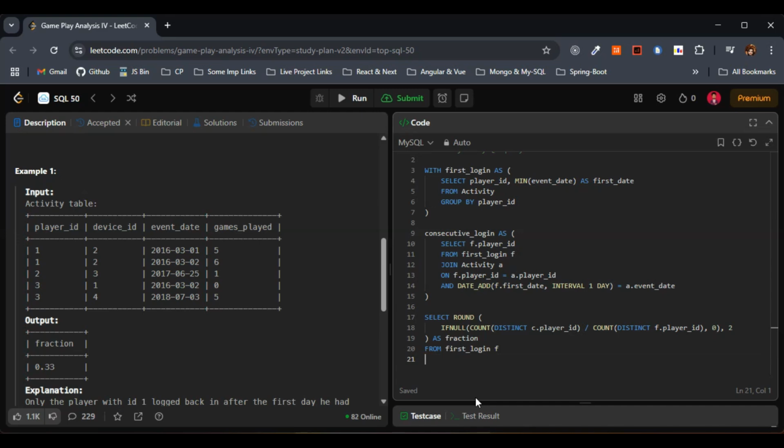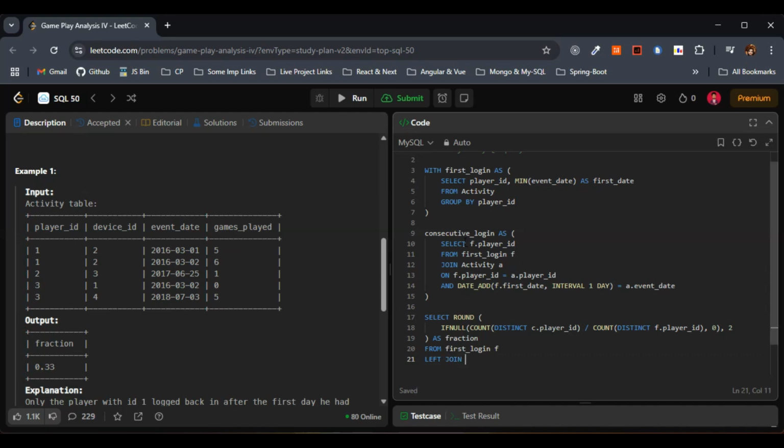So we have to consider all the players with the player IDs. If you remember, we got 1, 1, 2, 3, 3 in the example, right? So we need to consider all the players first, 1, 2, 3, and then check for the consecutive login, right? So first we will go with the left join to include all the players, even those without the consecutive login as well, right? So how can we articulate that in the form of code, or the query, sorry. So here I'll just go with left join.